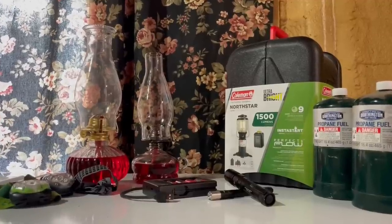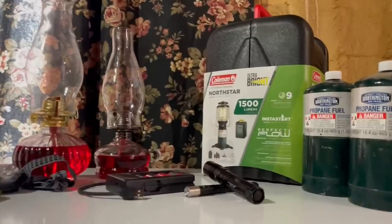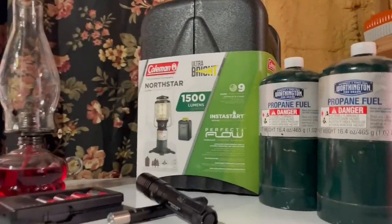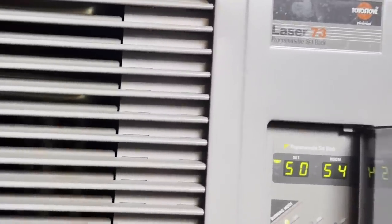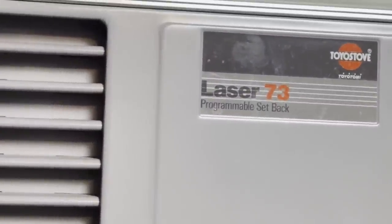I'm not really considering the lights in the cabin — for that I have oil lamps, flashlights, and things like that. I'm also not considering running the oil burner on the generator unless it absolutely got down like it did over Christmas, when it was negative 50 windchill outside and just stripping the cabin of all its heat. Only in that situation would I use the generator for the oil burner.